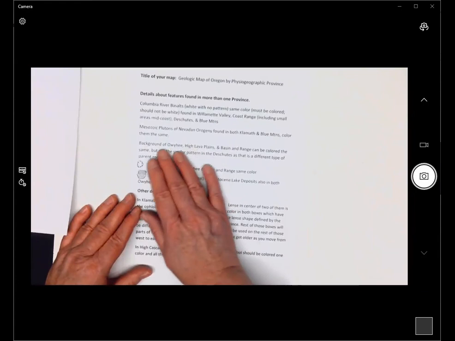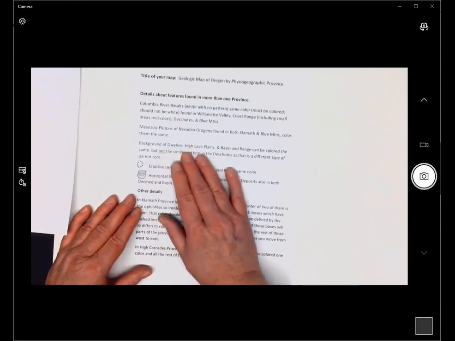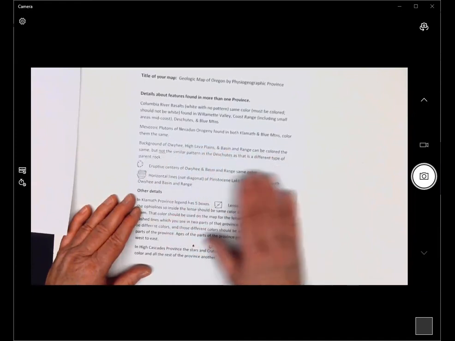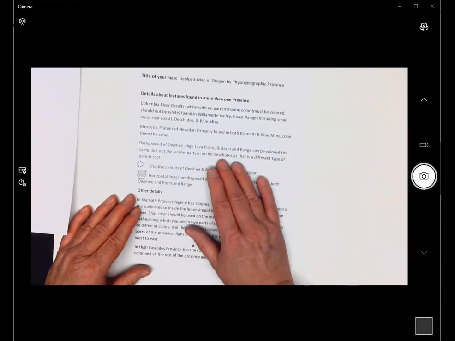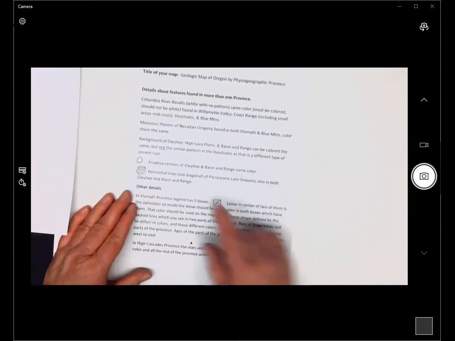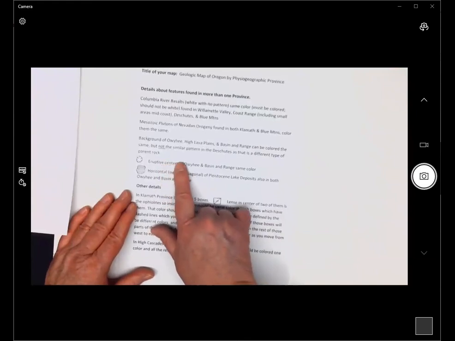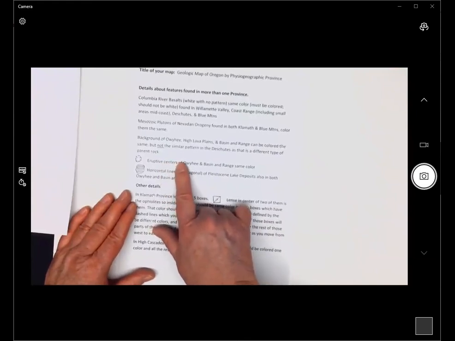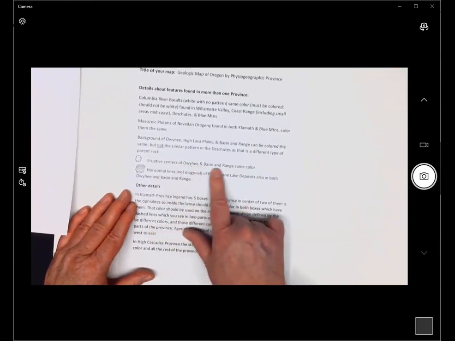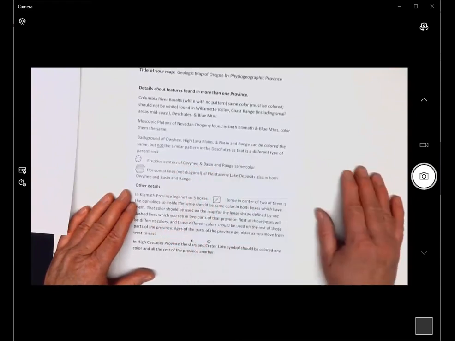The actual background color of the majority of the exposures in the Owyhee province, the High Lava Plains, and the Basin and Range province, they're all about the same age, and they're made out of the same material, so they're all colored the same. We have eruptive centers from the passage of the Yellowstone hotspot underneath that part of Oregon in both the Owyhee and the Basin and Range that should be colored the same.